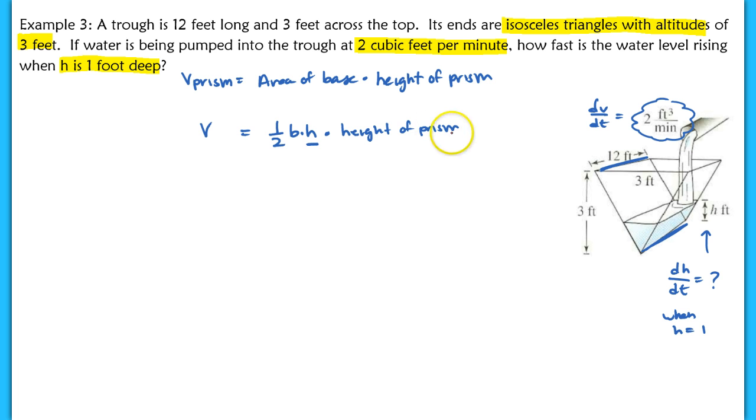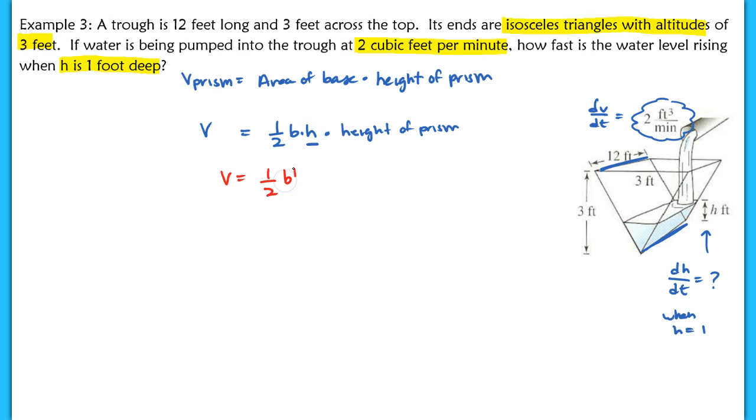All right, now when we look at this equation, we can actually make a substitution for the height of the prism because that quantity does not change. It doesn't matter how much water you pump in and how much time has passed, because the length of that trough is going to stay consistent. So it doesn't matter if the level of the water in there is a foot or 2 feet or 3 feet, it's going to stay the same consistent value, 12 feet. So I'm going to go ahead and make a substitution here.